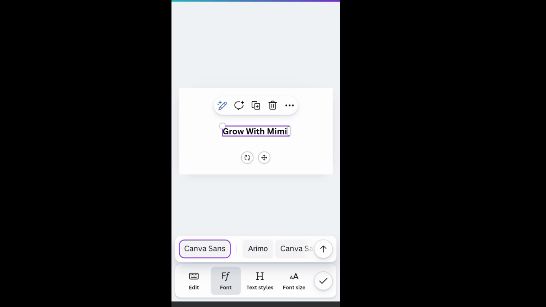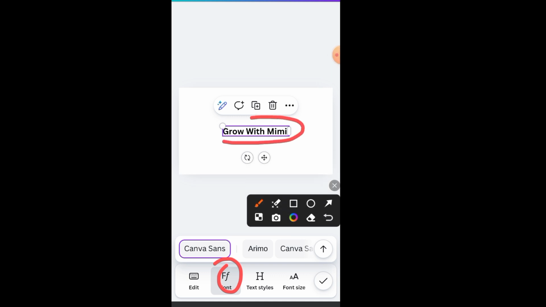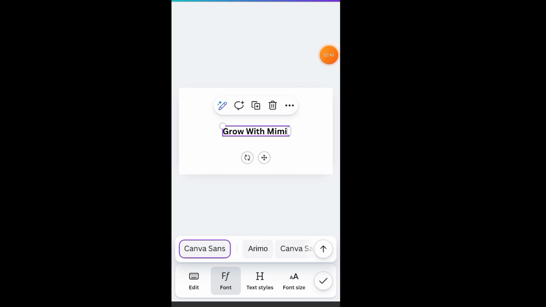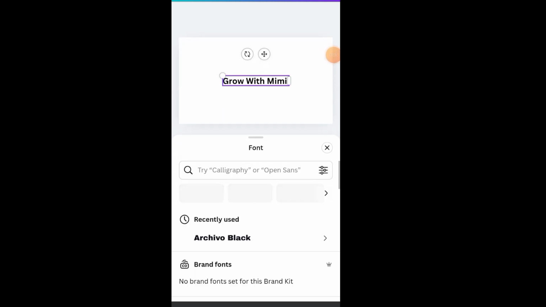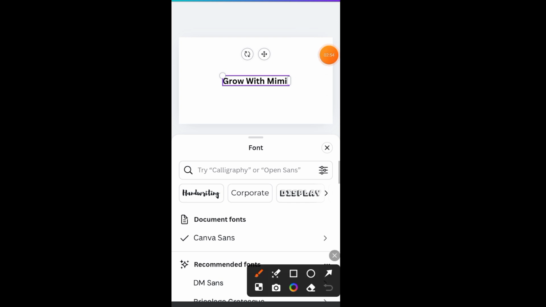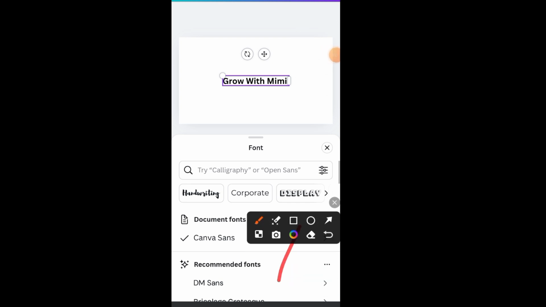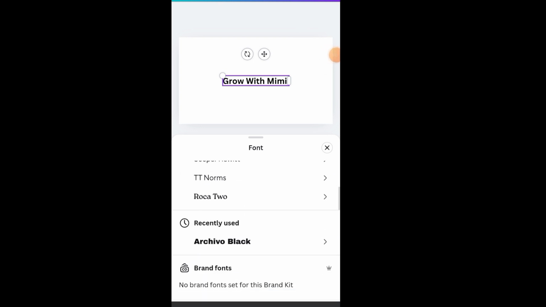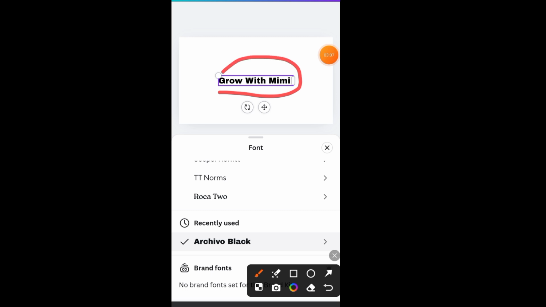All I will do is go ahead and click on this font. But before you click on font, ensure that the name you wrote here is highlighted. So I've clicked on font. I'll go ahead and click on this small arrow here next to font. It has brought out many fonts for me. All I will do is click on any one of my choice. So let me just use this one. I've clicked on it. If you've noticed, the nature of this text has changed.